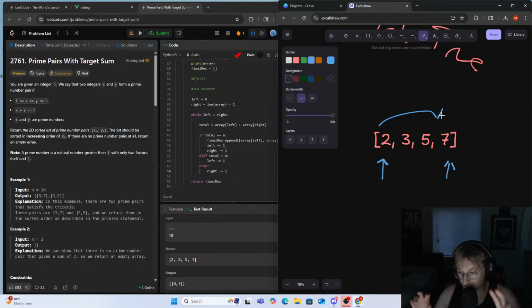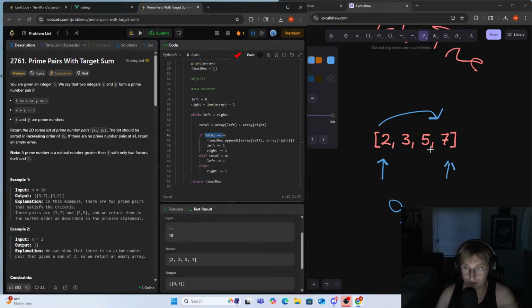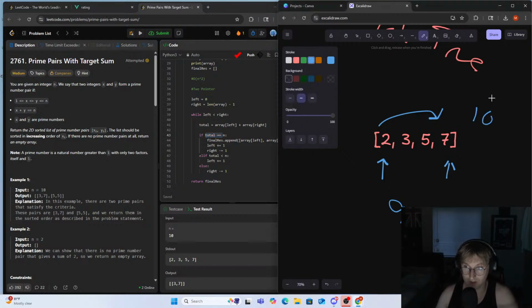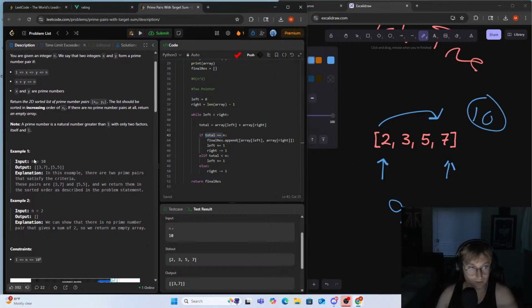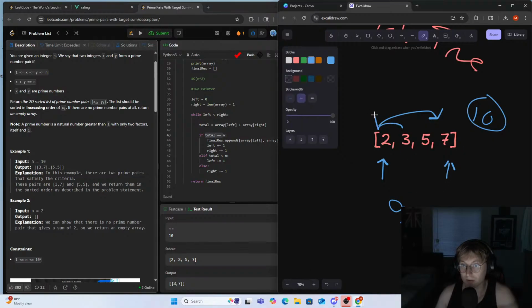We can be our own compiler. Okay, this is 9, right? Our total is less than 10. We're looking for n equal to 10 in this test case. So if it's 9, you're not going to go backwards, you're only going to increase your left. So we'd increase our left to here. Now when we redo it, our total is 11. Then we'd move this, right? If it's greater than, we'd move it here.